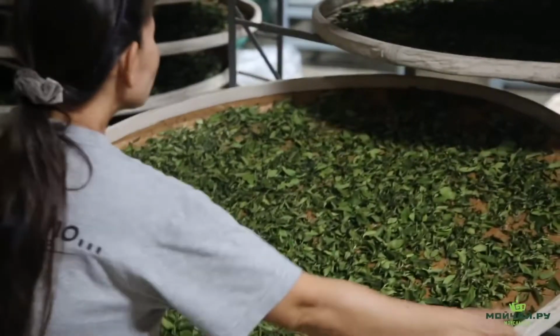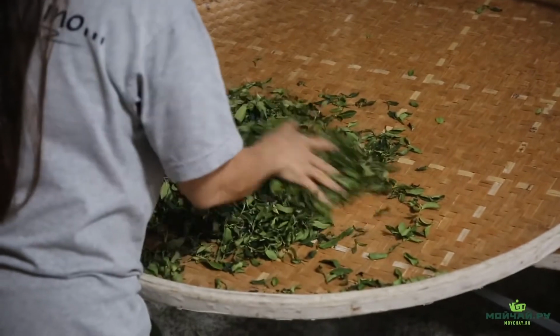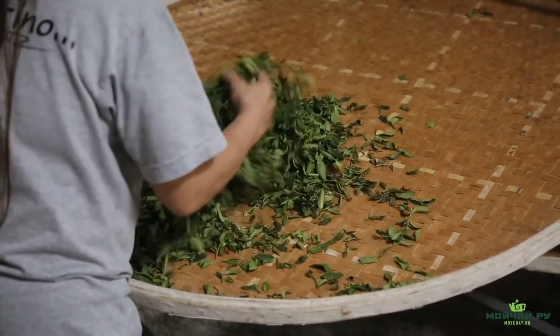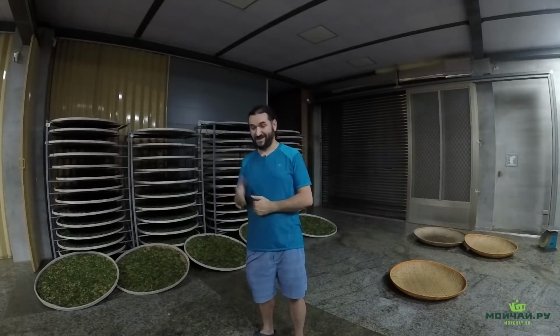Currently we're at a workshop where tea leaves are undergoing the primary process. Afterwards the leaves will be baked. Producers use different time periods for every stage of processing. This is the reason why Dongfang Mei Ren can be different in taste and have unique flavors. Makers can experiment at the final stage by regulating the amount of fire. Moreover, it depends on weather conditions.